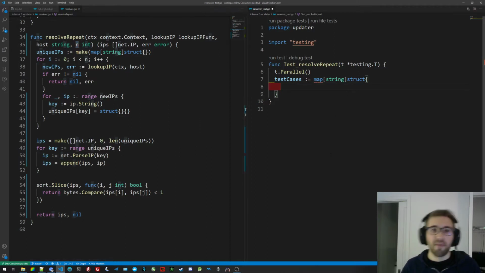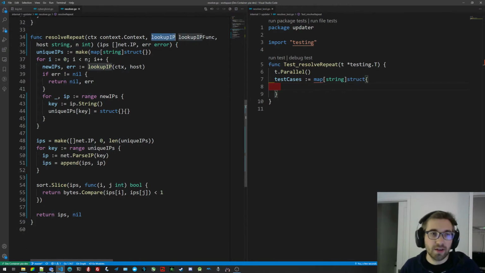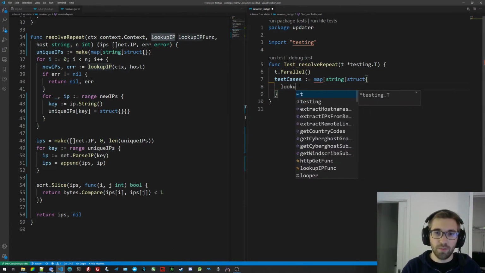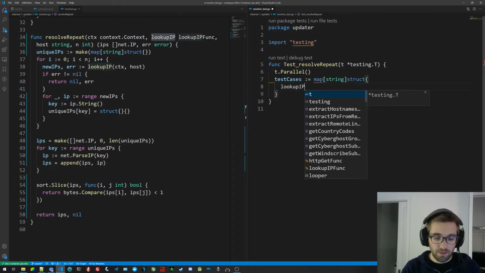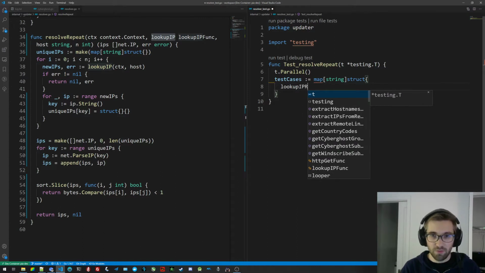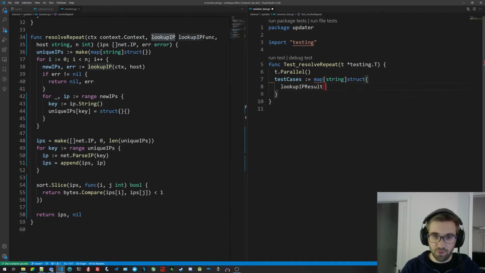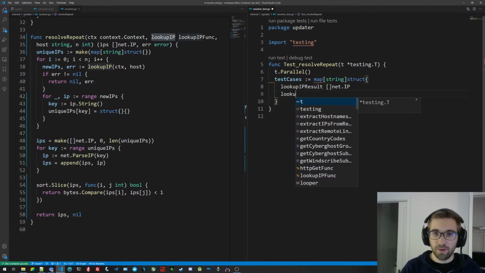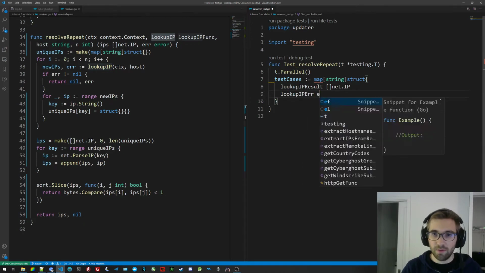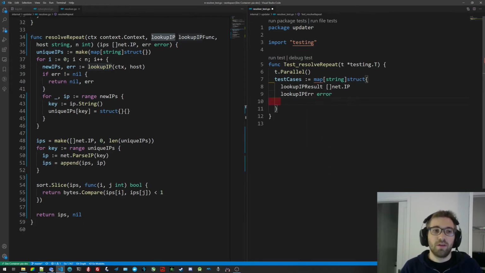So what we're gonna want to do is have multiple things here. We're gonna want to have the lookup IP result, which is gonna be a slice of net.IP. We're gonna want to have the lookup IP error, which is gonna be an error. What else are we gonna want to have?